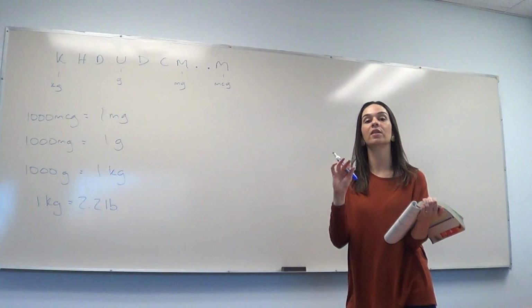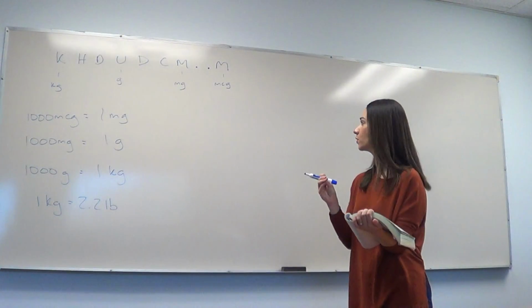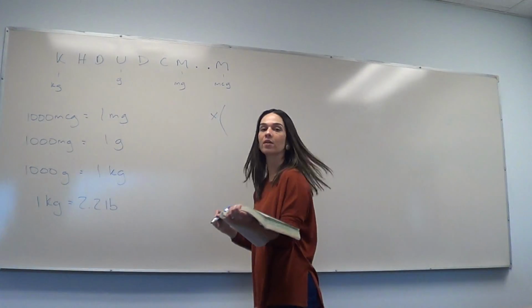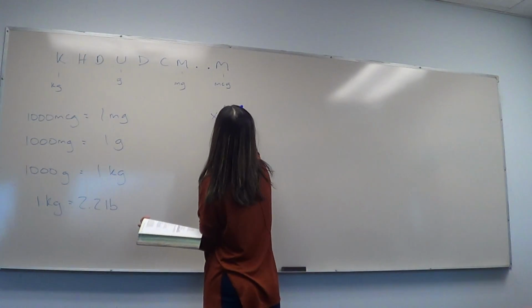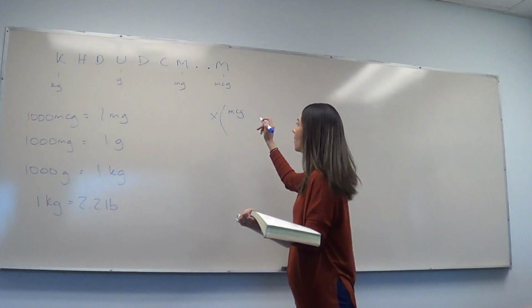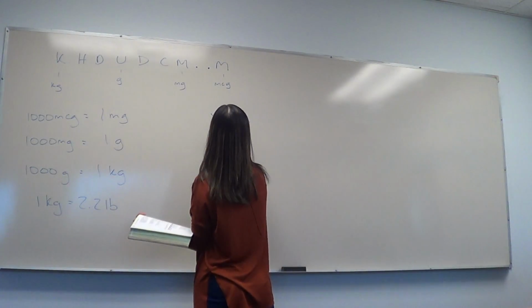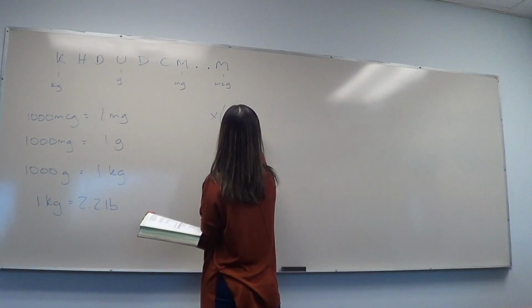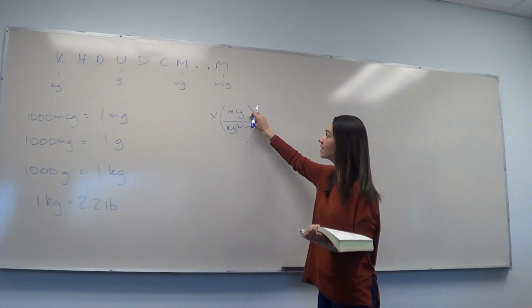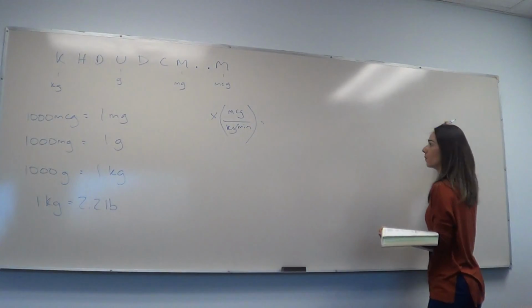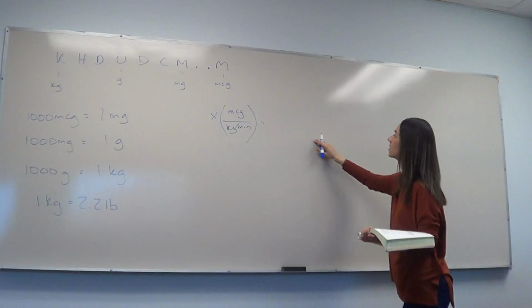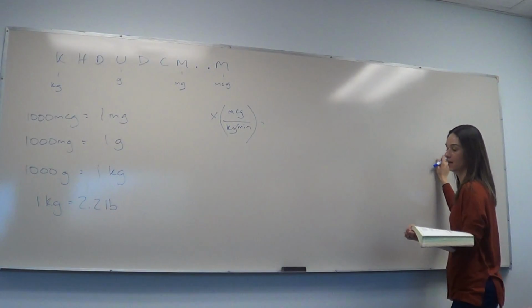So when we're working with three factors, or three entities, remember, this is your X. We're looking for microgram per kilogram per minute. Your microgram, or your first entity, is the only thing that goes on top, and everything else goes on bottom, okay? So what you need to understand is you will always need to have the micrograms at the top of the equation, and you need to ensure that kilograms and minutes stays at the bottom of the equation, okay?